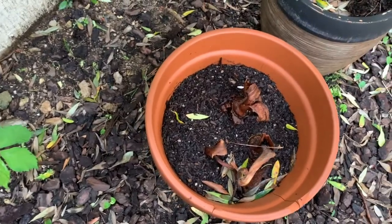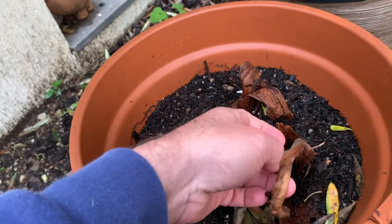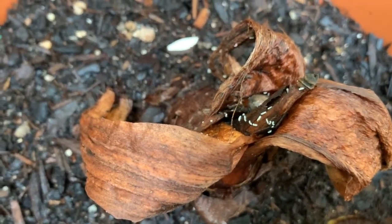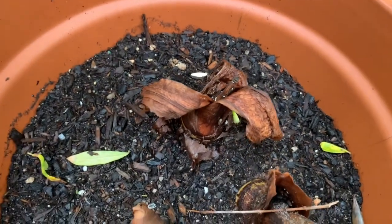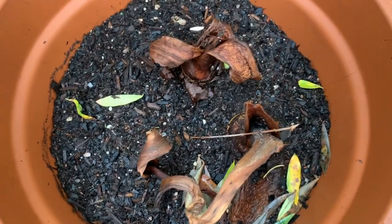And this IKEA bag is covering some Alocasias that I also wanted to protect from rain. So these Alocasias were really big last year and beautiful, but what happened is I think they have some virus or bacteria or something, because as you can see here, they're being completely eaten by these. So I'm probably going to throw them away because it's insane. It's really, really difficult to regrow them after they've been attacked by these insects. And this is probably going to be a source of problems for the other plants. So I'm probably going to throw this away today. It's a pity.